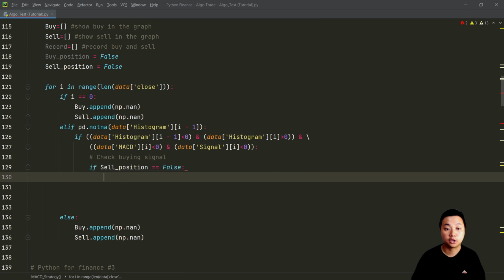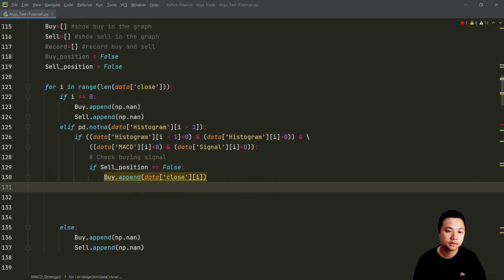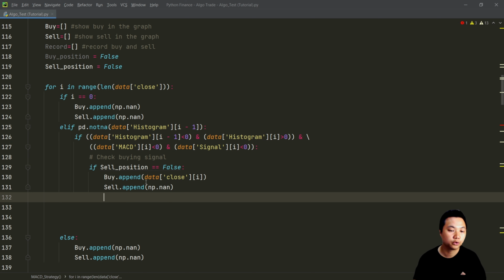Because I have a selling position, if I want to buy something, it will help me complete this transaction. So there are a few things that I want to do: I want to know the buying price, and I'm not selling anything. So the continuous sell will be appended NaN.